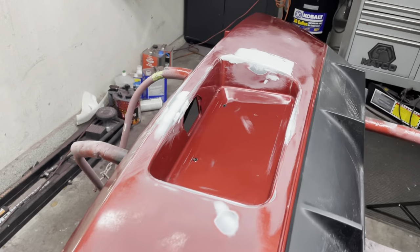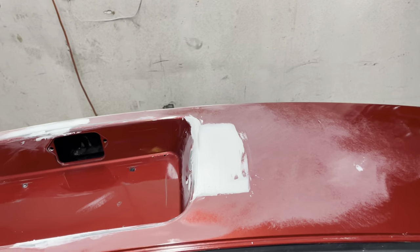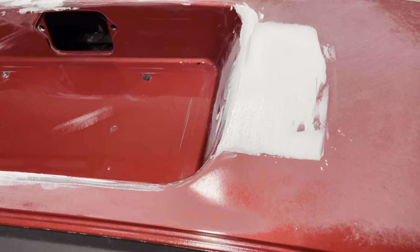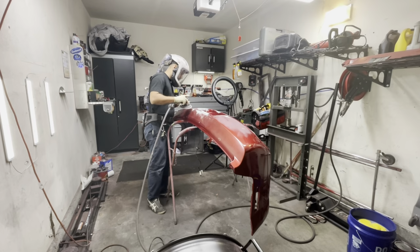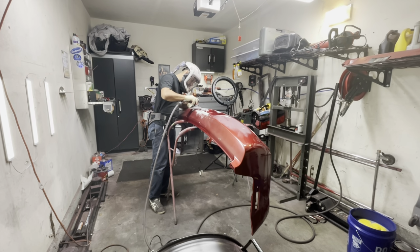So taking a look at the areas where I applied some glaze off camera, this was done right before my little lunch break. I left this on there so that as I was eating, the glaze would start to dry. So we're going to begin with the sanding once that dries. And once it did, I went ahead and began my sanding.